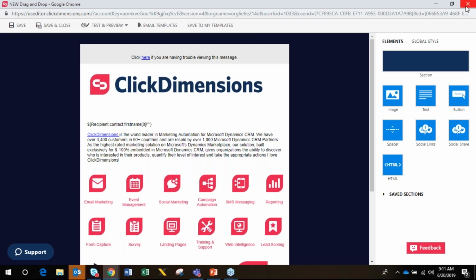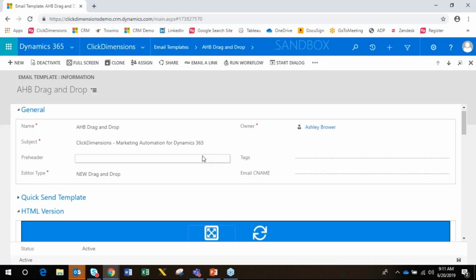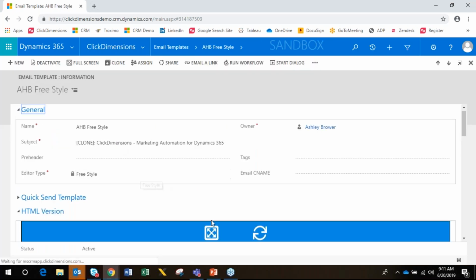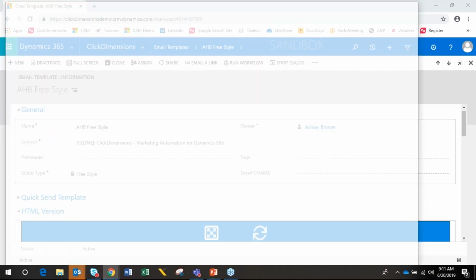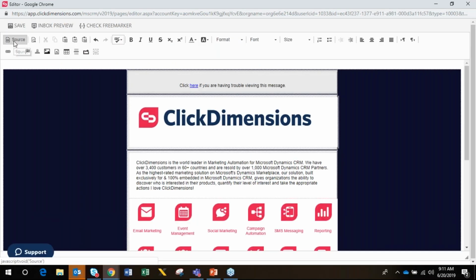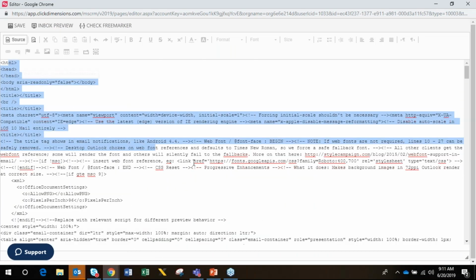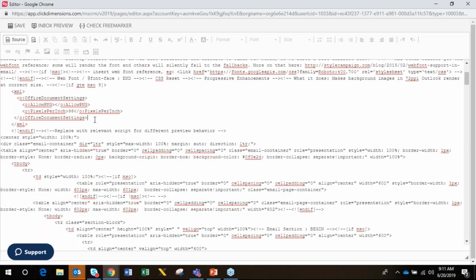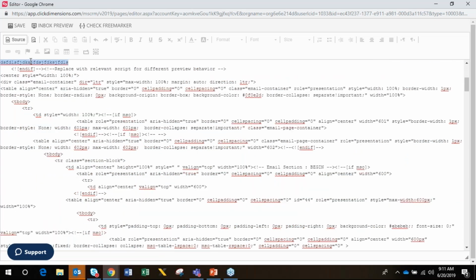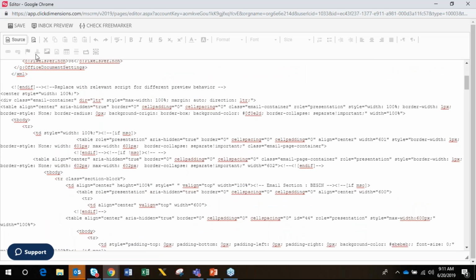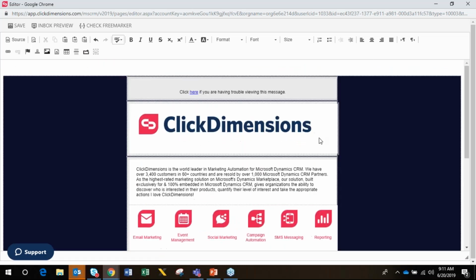Now, let's say you prefer to HTML code out your emails. You can use our freestyle editor, which is a WYSIWYG editor, which we'll start with here, and I'll show you that. But we also have just a pure HTML email. With the freestyle editor, you could either copy and paste over some HTML, you could build out HTML from scratch here, you could come in and type in whatever HTML coding that you were wanting to add into this email, but then you could jump back and see what it looks like in this little preview section.